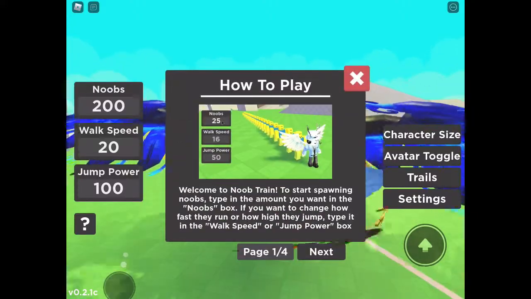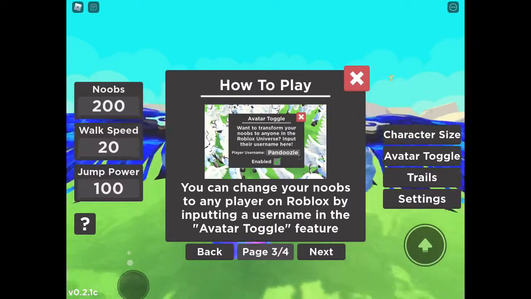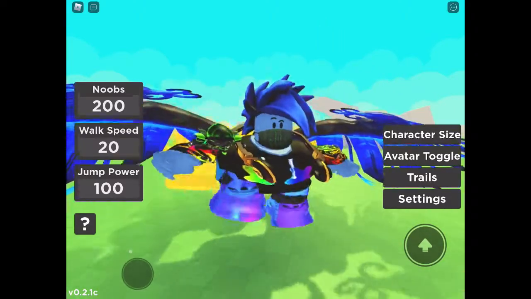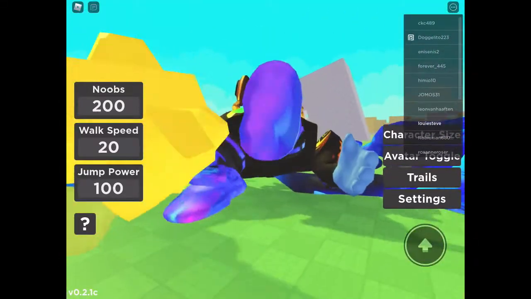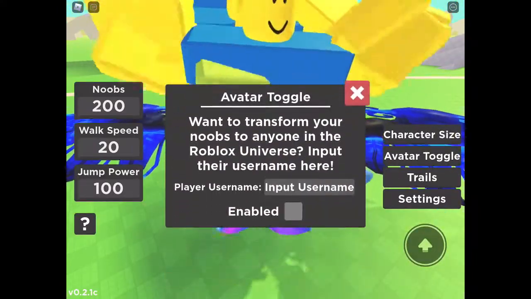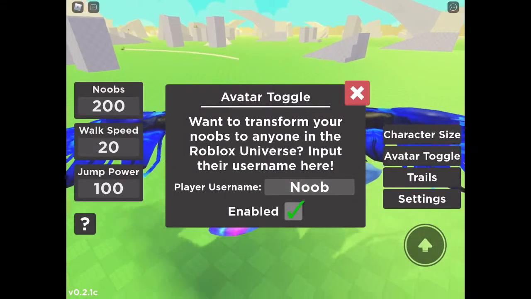Okay. Here. All here. How to play. Welcome to Noob Train. Character size. Avatar. Player username. Wait. Pandoozle. Wasn't someone's name Pandoozle in the server? Oh, yeah. That was before I was recording. That's weird. So, how do you avatar toggle? Input username. Noob. Enabled.